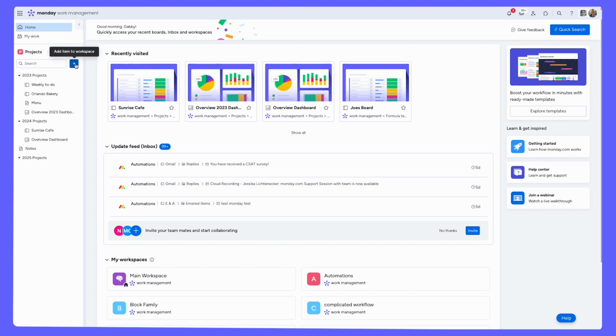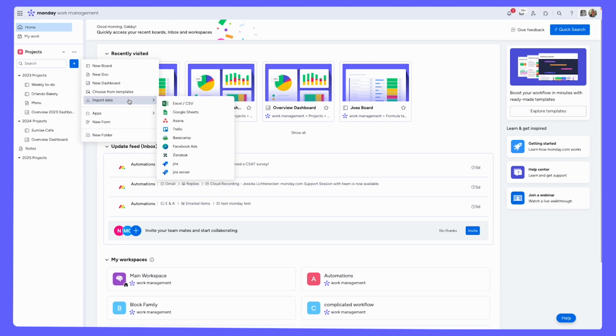When it comes to adding a new board, there are a few ways that we can go about this. First, we have the option to add a new board, which allows you to start from scratch completely. You could also then choose a board from your template or from the template center, which is a great place to start if you want a basic framework to get you off the ground. And lastly, you could actually create a board by importing your data from a number of different external platforms that we offer, as you can see here. So for today, we'll create a new board so that I could show you around the building blocks you would use to build a board.